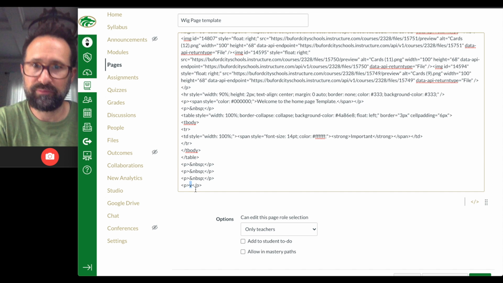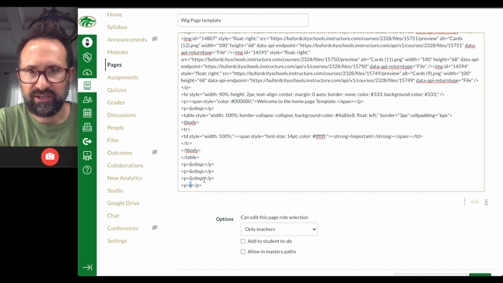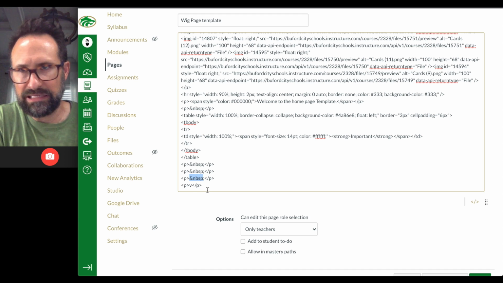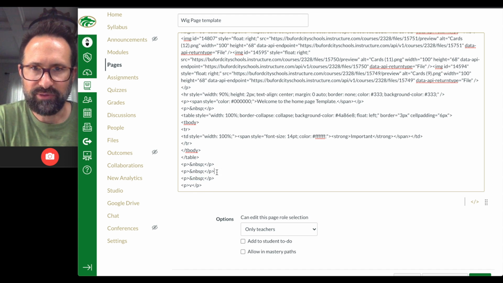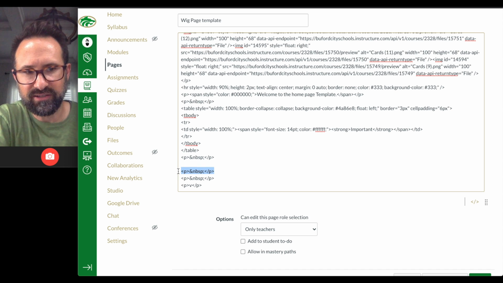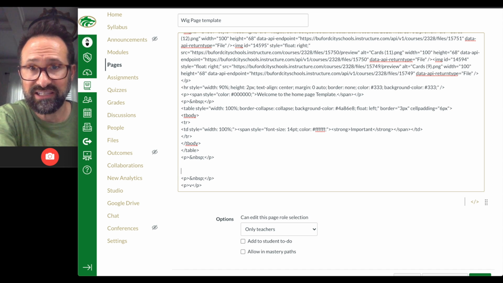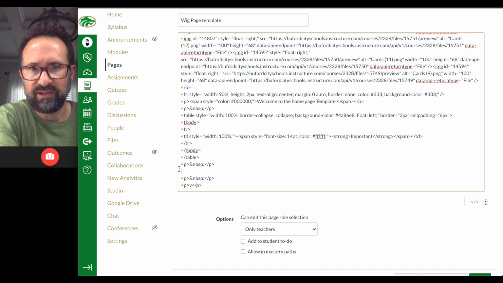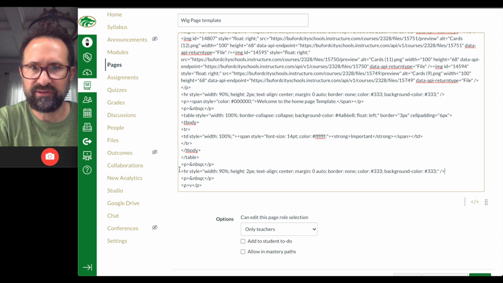The P's just mean beginning paragraph, ending paragraph. Okay, and here it's basically saying that you hit enter, but there's nothing in there. There's no text there. So I'm going to go in the middle. I'm going to put one down right there. I could delete one of these. That's a whole lot of extra enters that I don't need, so I can delete that if I really need to. And what I'm going to do is I'm going to paste in my line.